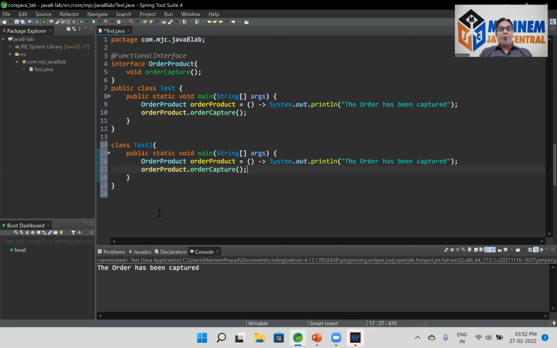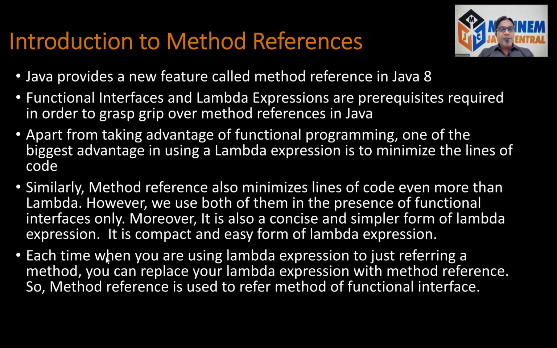By using these method references, you can create one method and provide the reference of that method to the functional interface and then call that method wherever you need. That's it. Each time you are using a Lambda expression just to refer to a method, you can replace your Lambda expression with a method reference. You need not write the Lambda expression implementation in all the classes.